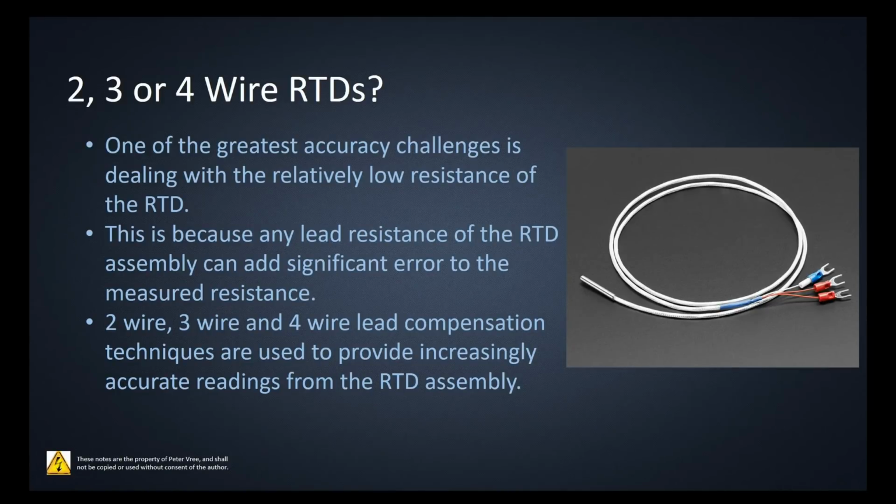Okay, so when you go and buy an RTD, there are 3 different types of RTDs you can purchase: a 2, a 3, or a 4 wire. Most likely, if you're going to purchase an RTD and use it in industry, you're going to be using a 3-wire RTD. Just to read what I have on the page here, one of the greatest accuracy challenges is dealing with the relatively low resistance of the RTD. This is because any lead resistance of the RTD assembly can add significant error to the measured resistance. So as you increase the number of leads on the RTD, you're going to get a more and more accurate value off of that variable resistor. Okay, and we'll see that in the coming slides here. 2, 3, and 4-wire lead compensation techniques are used to provide increasingly accurate readings from the RTD assembly.